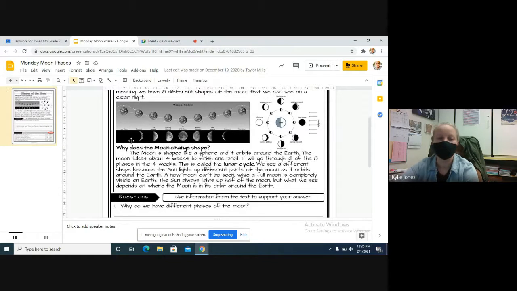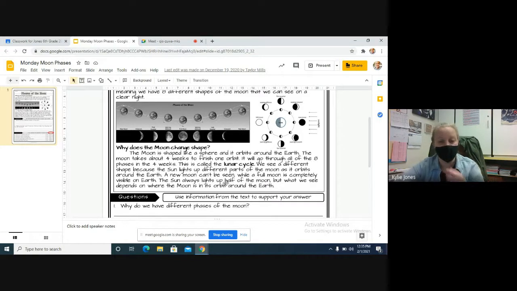Okay? And it says, why does the moon change shape? The moon is shaped like a sphere, or like a ball, and it orbits around the Earth. The moon takes about 4 weeks to finish one orbit. It will go through all of the 8 phases in the 4 weeks. This is called the lunar cycle. We see a different shape because the sun lights up different parts of the moon as it orbits around the Earth.